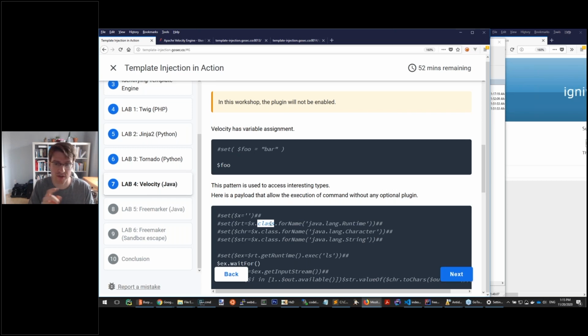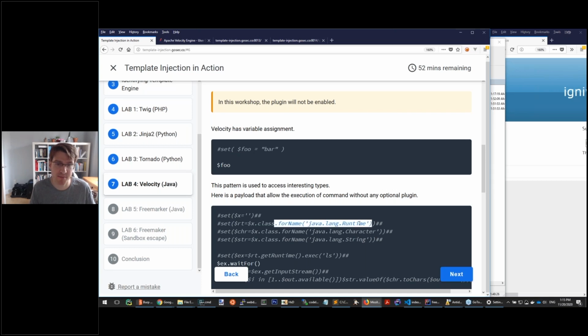So class with a C, capital C. This property will be equivalent to calling getClass, which will return a class object. Then from the class object, we can load additional classes.